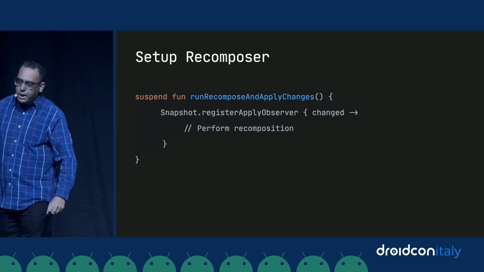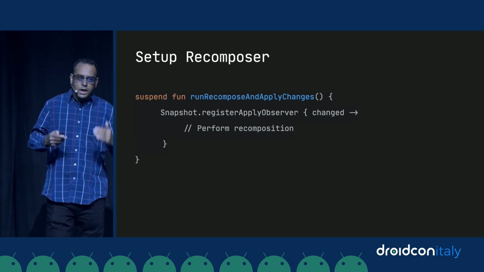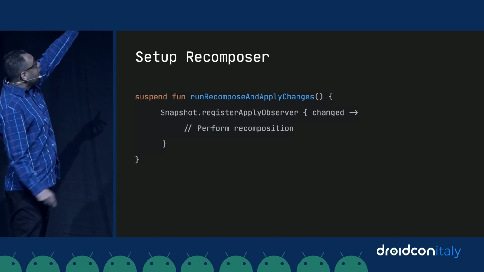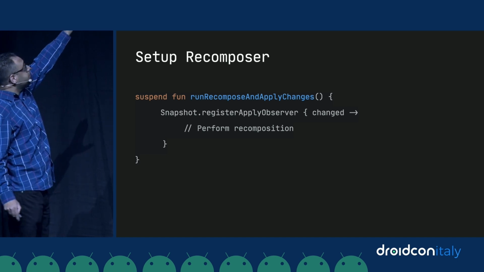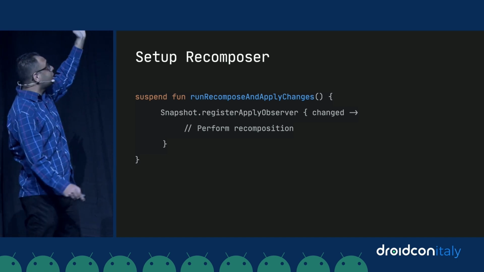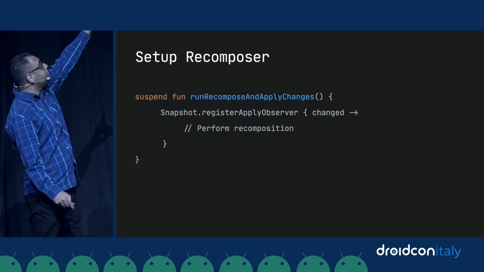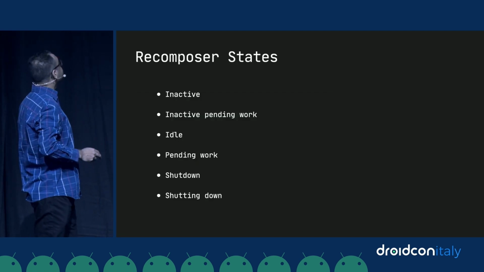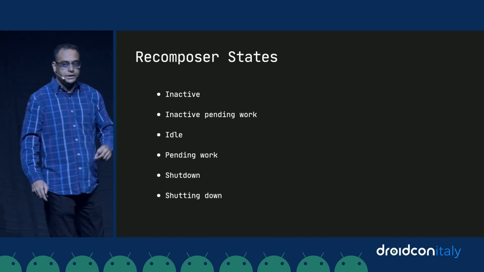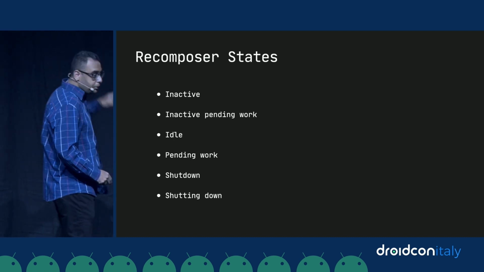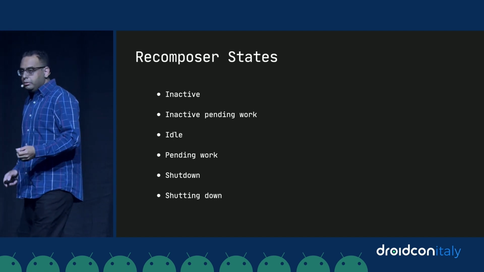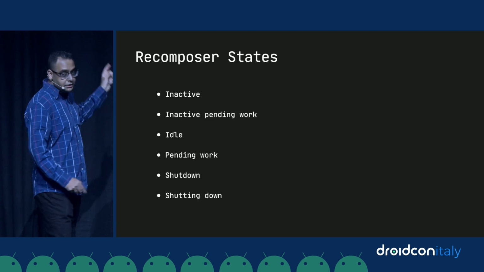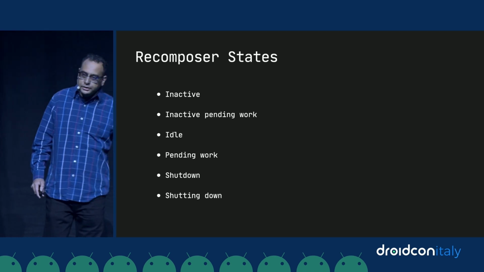So when you click on a button, for example, in a UI, and you want something to change, some composable function to recompose, that changed value is the thing that caused a state change. And that change variable tells you what was changed. So the first thing it has to do is set that up. Recomposer has states. These are all the different states that a Recomposer can have. When you debug an Android app, you put a breakpoint, you could hook into the Recomposer and look at this.